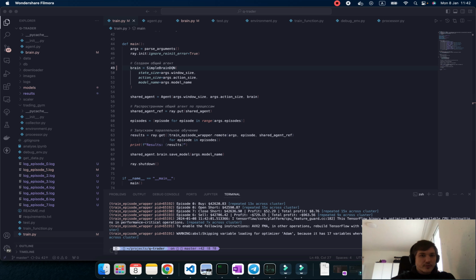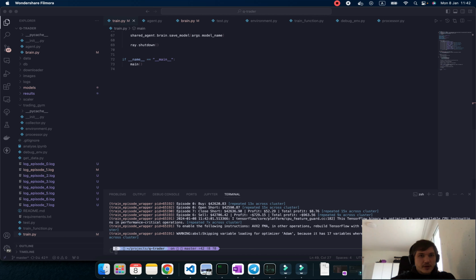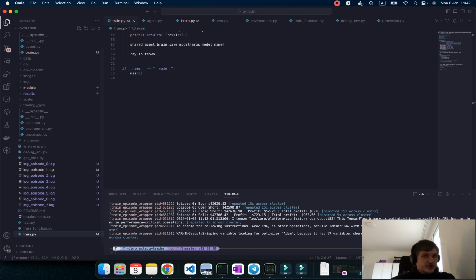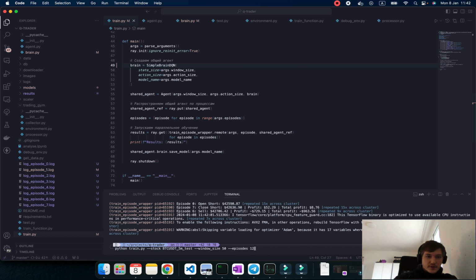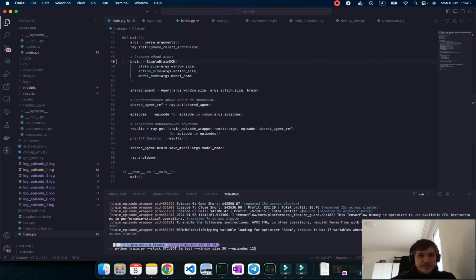Today we're going to talk about neural networks for a reinforcement learning algorithm, and let's look at a review of my code. So this is the main function, train. We can run this file using the command line python train.py, and it means we run the process to train our algorithm.